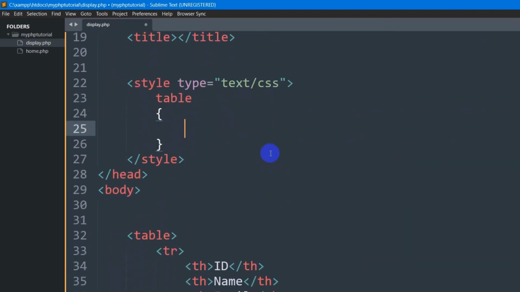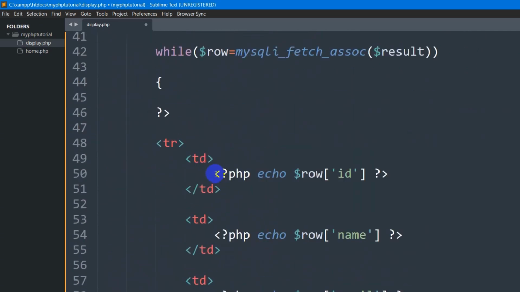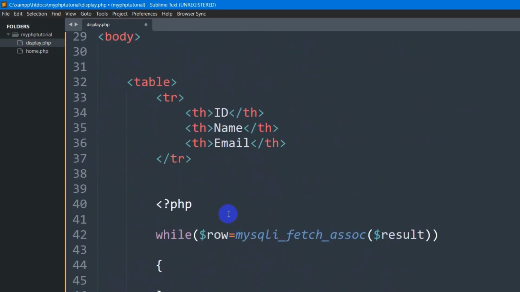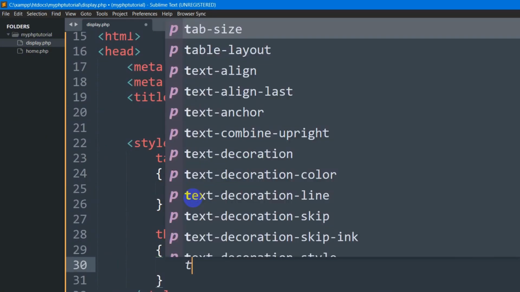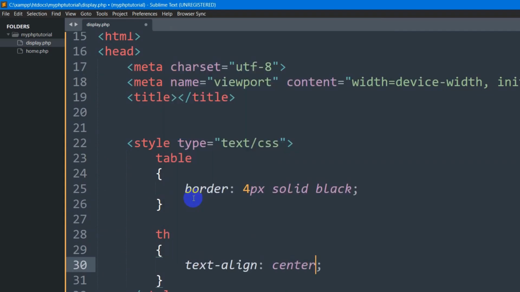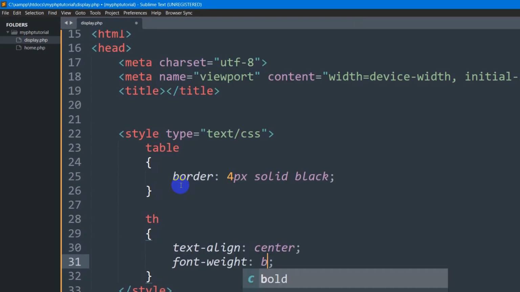Let's say border, it will be, let's say, 3-4px solid black. Let's also write the CSS for the th tag and also for the td tag. For the th tag, we're going to say text-align, it will be center. Let's say font-weight, it will be bold.